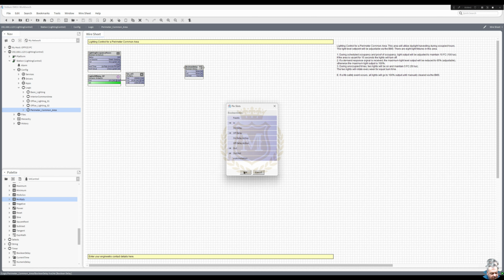Wrong one. Save. Action set 100. It's not going to be in lux, it's going to be in percent. Percent.